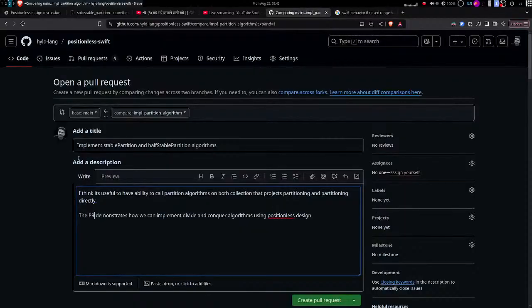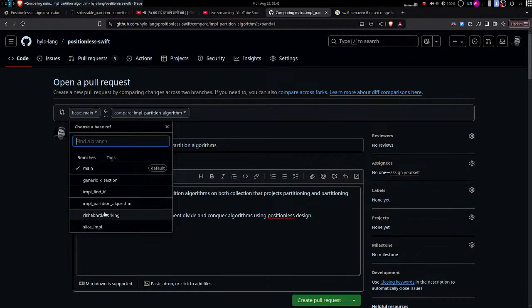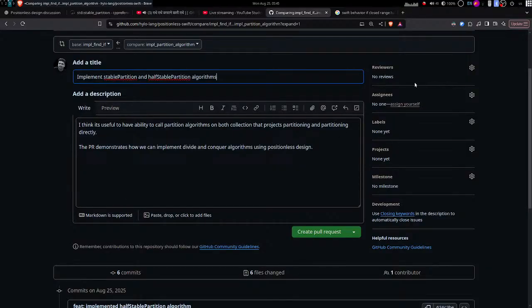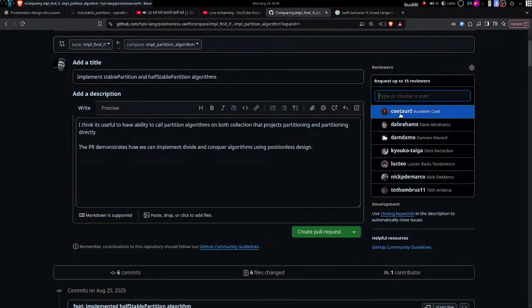And what is the branch I want to raise it to? I think I want to raise it to the implement find if branch. Reviewers, of course.